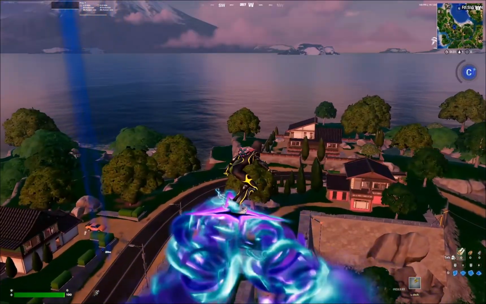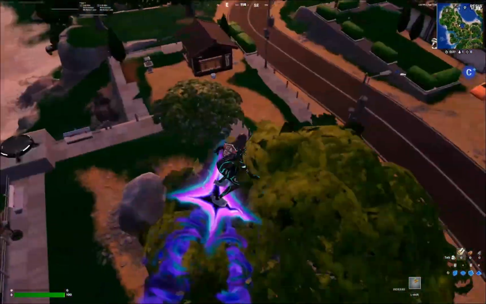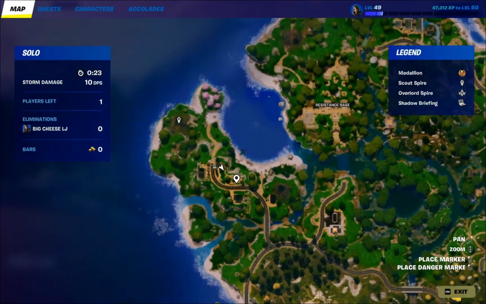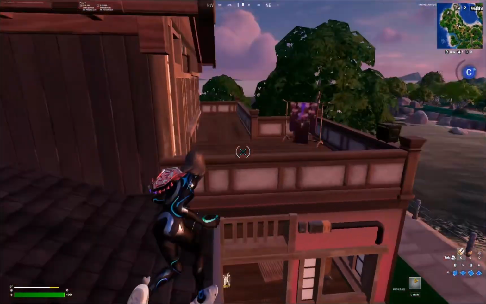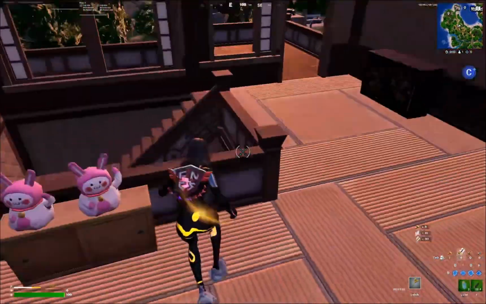Alrighty, guys, the next drop spot I have is right here on the map. It is these houses right here, as you guys can see. So it's this spot right here. What you're going to want to do is loot this entire little kind of houses area up. I would just have it where each member of your trio just lands at one house and loots it up.